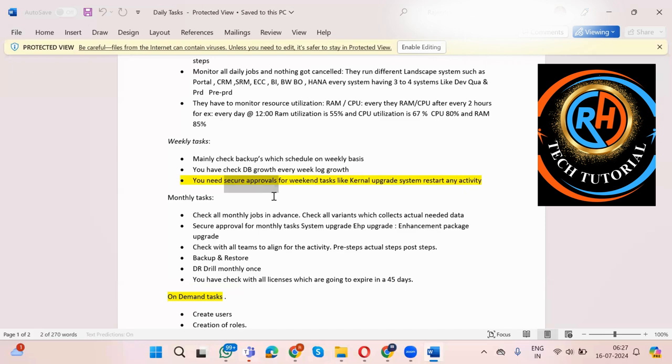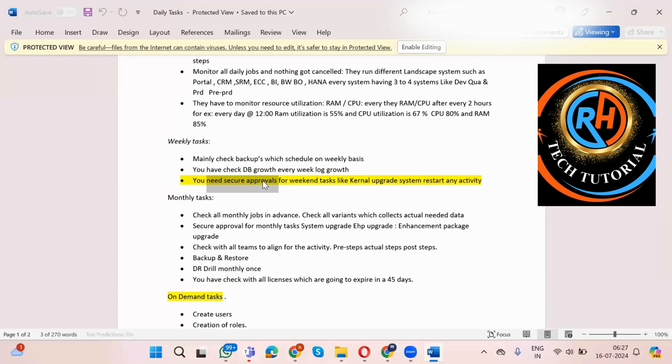If you didn't see the mail, if you didn't get approval, you cannot start your activity. Even though 40 people are aligned in a project for some activity, if you don't have approvals, you cannot start and you have to cancel the activity, because if something goes wrong, you have to be responsible. If the manager approves, he keeps some seniors aligned with you. If something goes wrong, they will take care immediately.